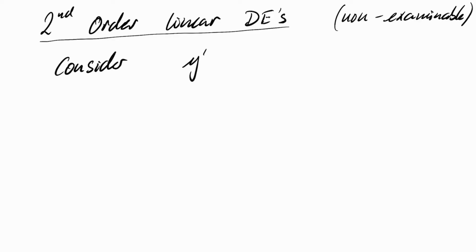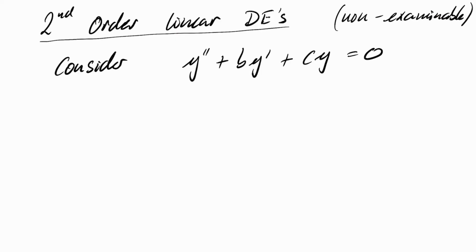So here's a general second-order linear homogeneous differential equation with constant coefficients a, b, and c, and I'm going to have a go at solving this by direct integration. In fact, the constant a we can just scale out of any problem, so I'm just going to get rid of it. How do we go about integrating this?